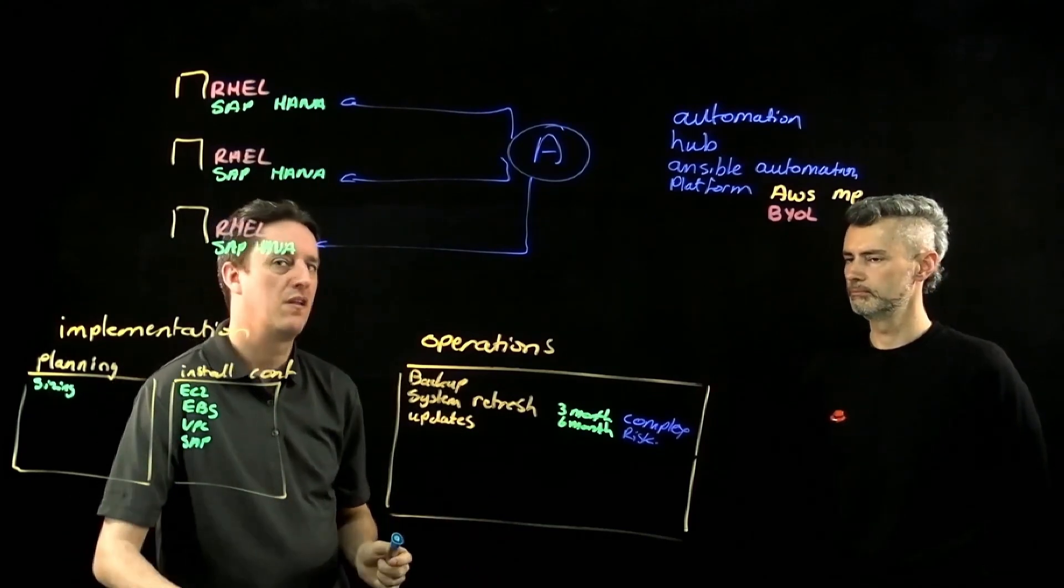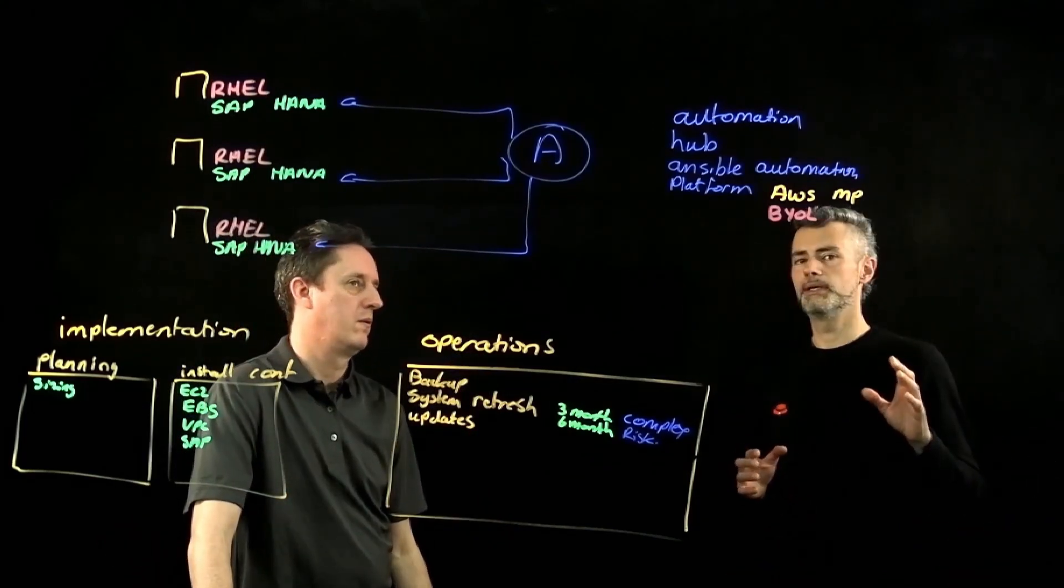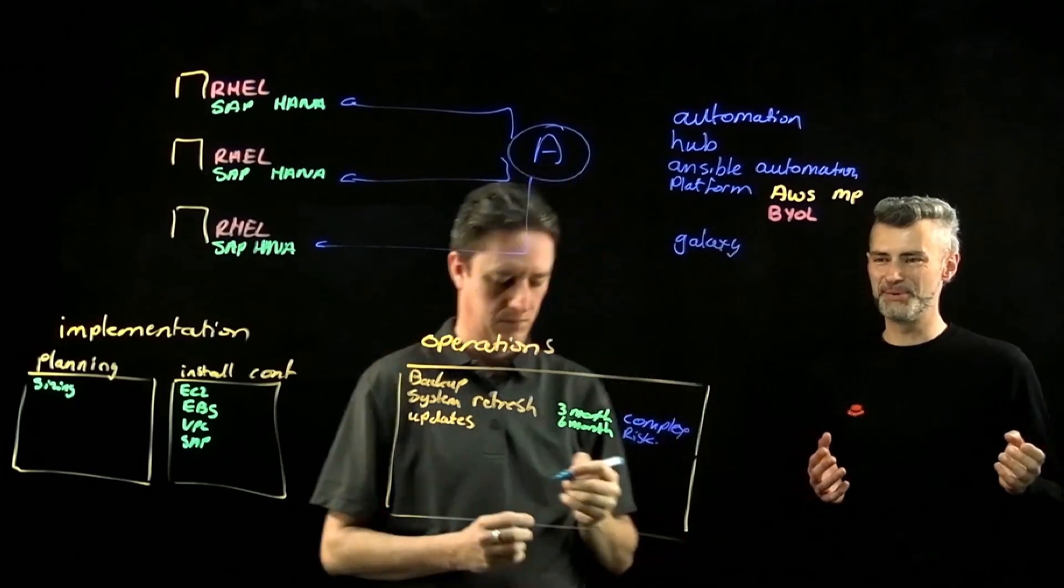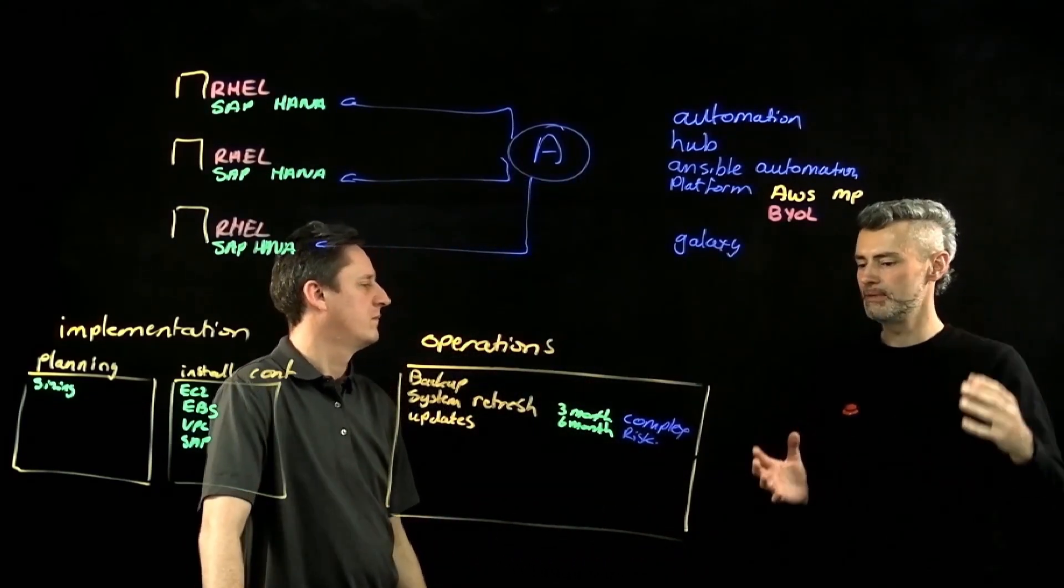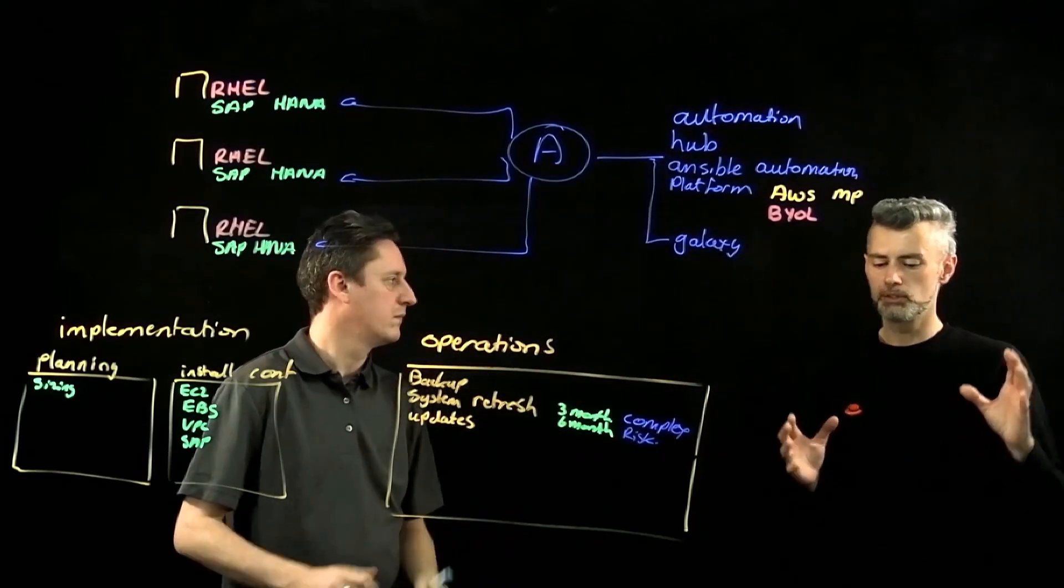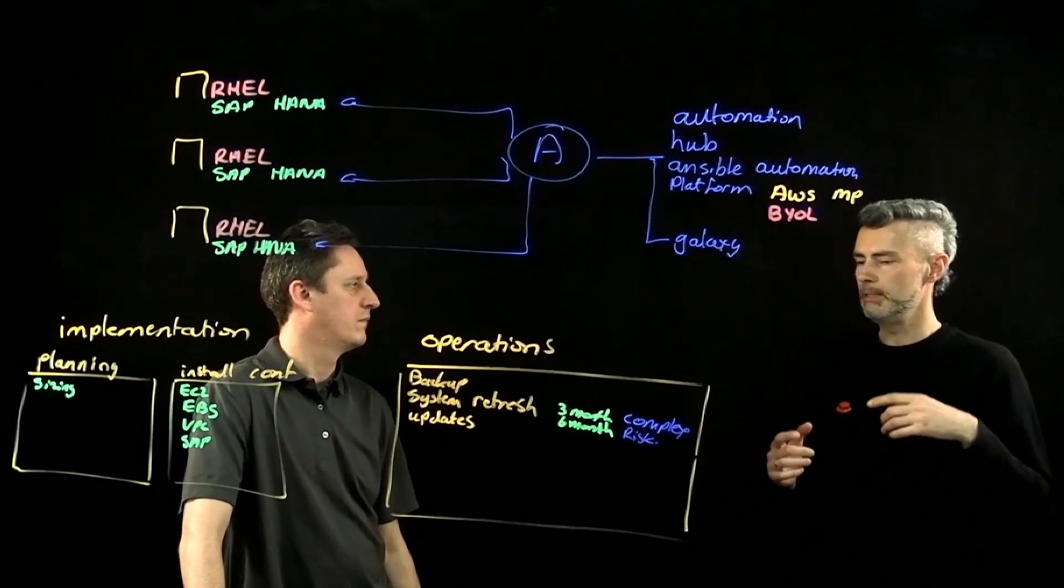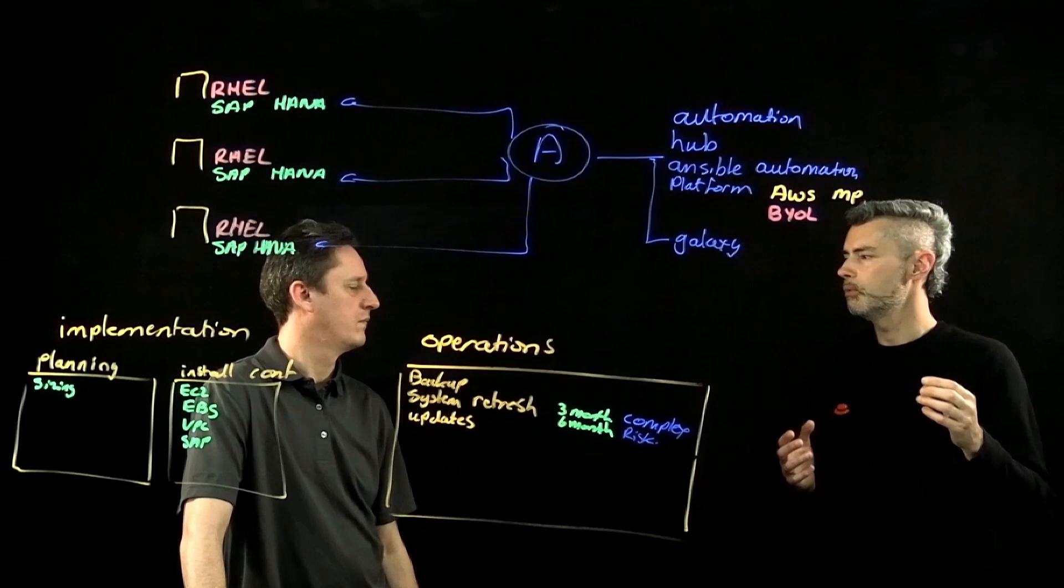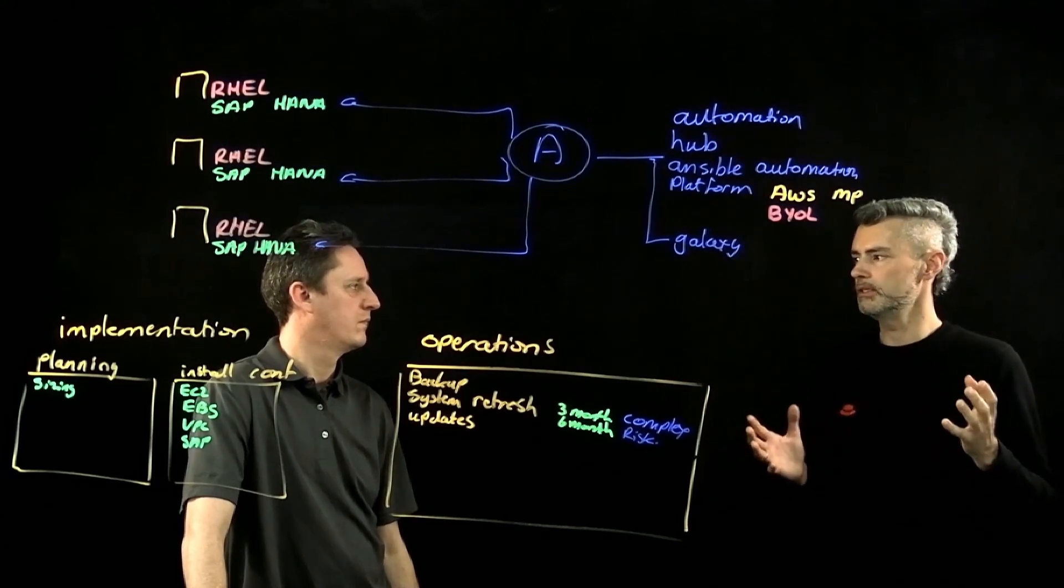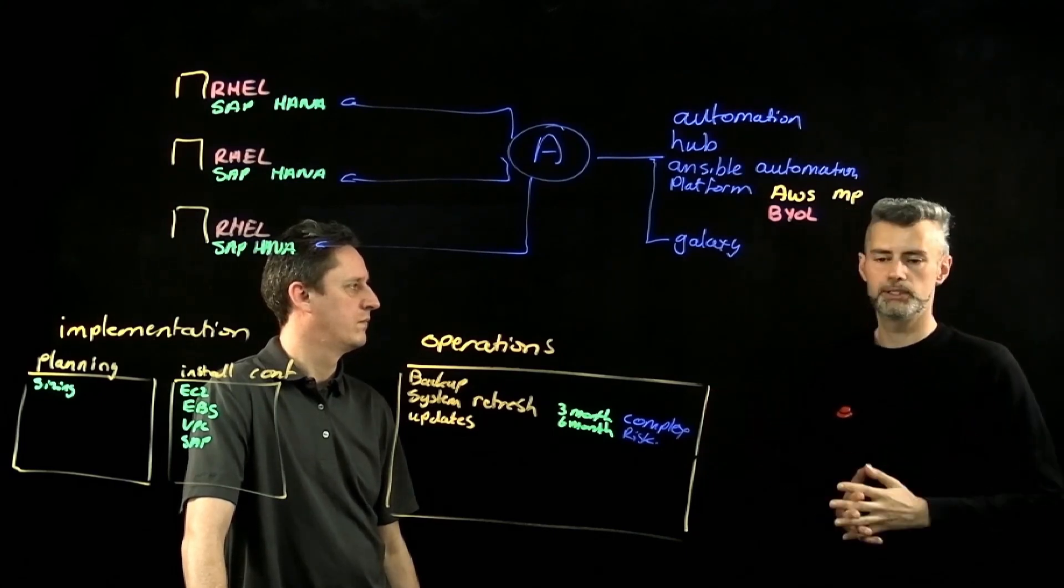Now, in previous engagements I did with a customer, something came out called Galaxy. What is Galaxy? Where does it fit in here? Galaxy is a community version, if you will, of the automation hub. Galaxy has, I won't say all the collections that exist in the world, but most of the collections that people have been testing. When they get to a level of compliance—for example, the journey of Ansible begins on GitHub. There are the community versions of the playbooks and the roles are uploaded. They get voting. When people have used them successfully, they vote for them. When they get a number of votes, they go to Galaxy. Galaxy is still community, but it's like an intermediate. It's not certified, not supported, if you will, like automation hub, but still very sound and tested collections living there.